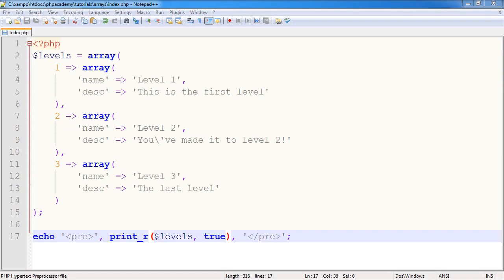So now that we've looked at creating arrays and outputting arrays, seeing what's within an array, we'll move on to the next part of the tutorial where we're actually going to start to get to the fun stuff. We're going to be writing a function to return level 1's name or description dynamically. So we need to write a few lines of function to output any of the data here, which is going to be extremely useful if you're working with larger data sets.